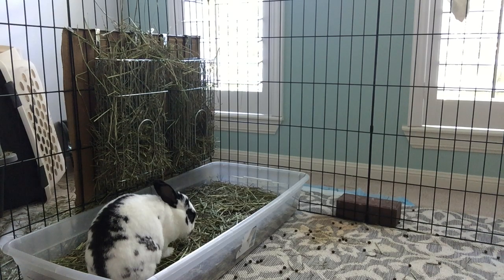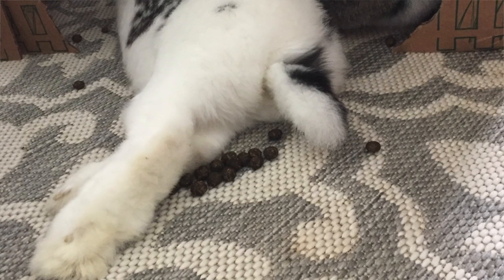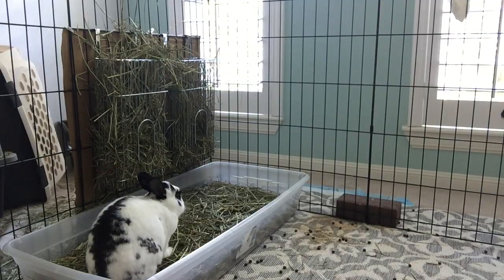Our bunnies are kind of like geriatric bunnies now. They're older, and I think Crispin, especially over here, this is Crispin, they generally don't care anymore, so we get poops all over the place. Thankfully, they usually pee in the bin. The 3 in here have kind of gotten a little lax about that.